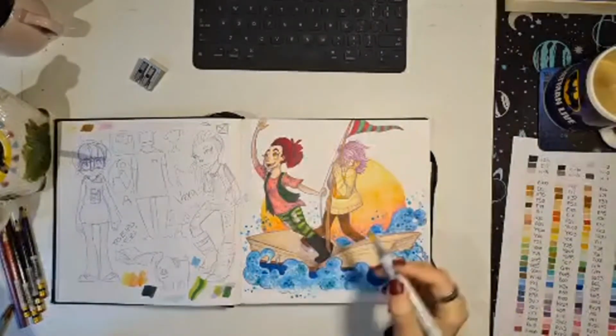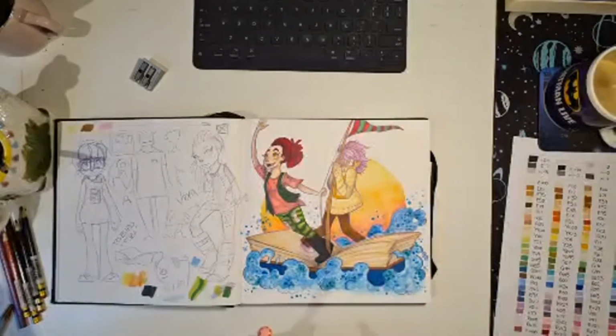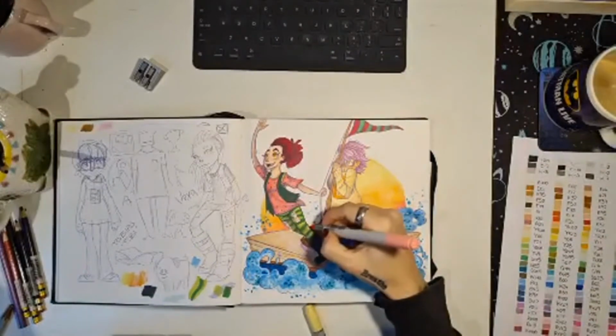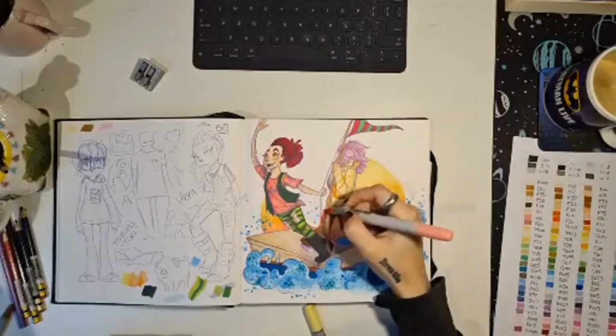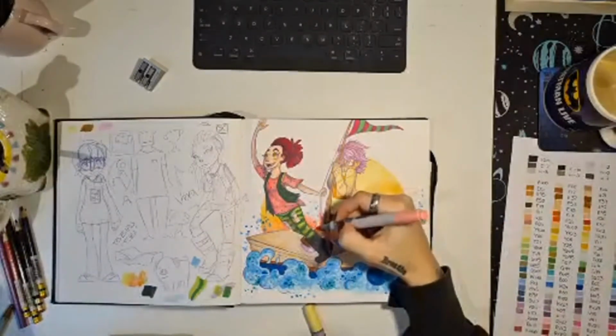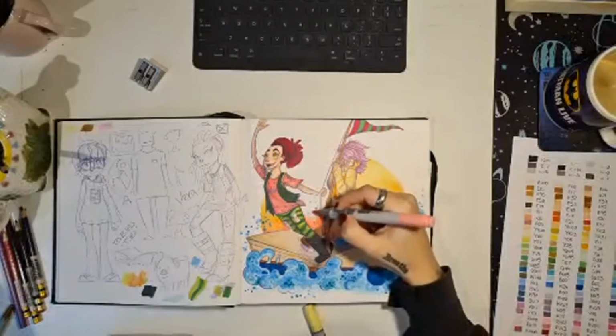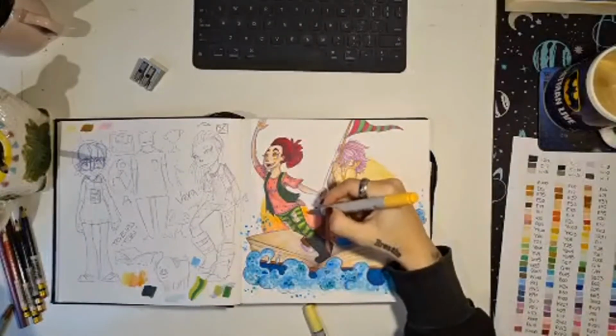Some blue over the top of the water splatters just to bring them back in because obviously some of them have disappeared because I'm colouring over the top of them, which is not ideal, but it's my own fault for not thinking of doing a background before we coloured all that in. It's okay, it adds depth.